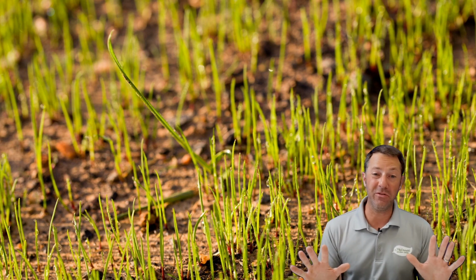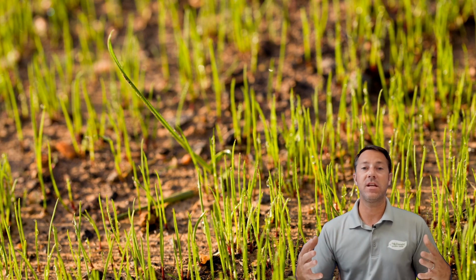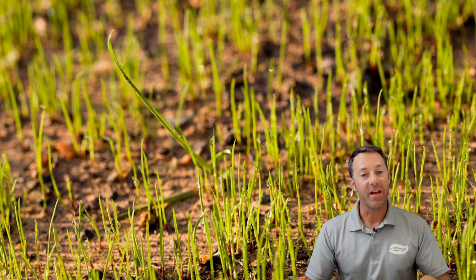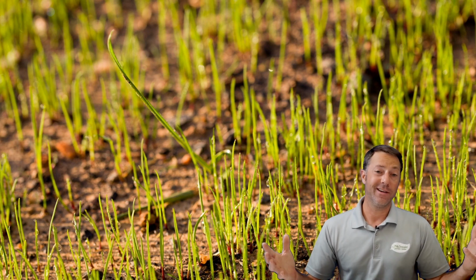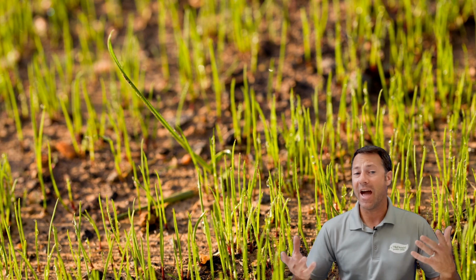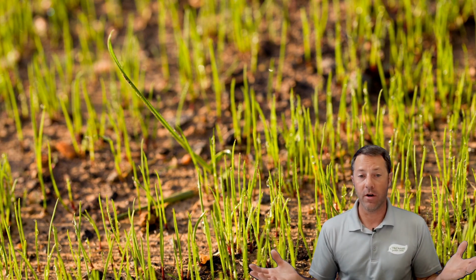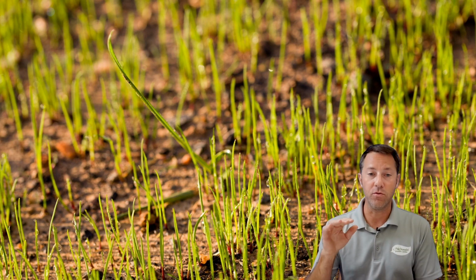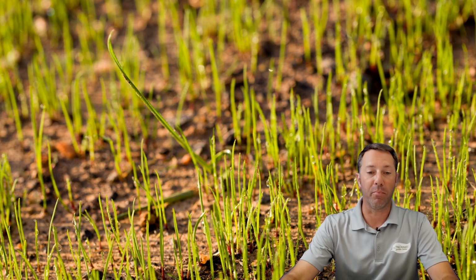I think this is really, really important. If we start cutting the water back a little bit, then the grass seed will start to develop a deeper root system. It's going to start to search for water. If you give it water every single day, then eventually your watering system breaks, or you go out of town for a weekend, or something happens and it doesn't get the water. Well, the root system has stayed shallow because it hasn't had to go and search for water. So you want to stress out your grass a little bit and have that root system go deep and start digging in to find its own water source. It's a really, really important thing there.